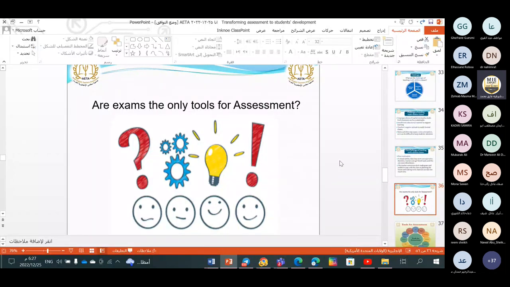Of course, I can say that a test or a quiz is not the only way to assess students. We can assess the students just by a game or by engaging them in conversations. In my opinion, the assessment is according to the skill that we focus on. For example, today I just want to assess how they speak fluently without any mistakes. So I will not write anything. I will just engage them in a topic to speak their ideas. In my opinion, just a brainstorming can be a kind of assessment.